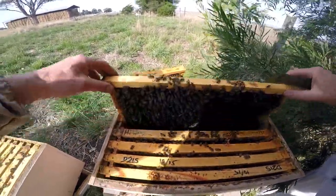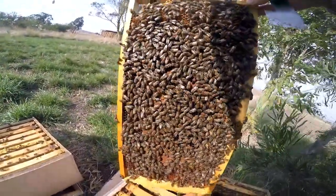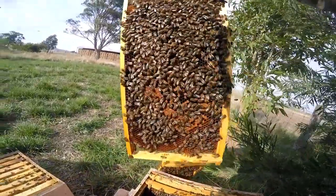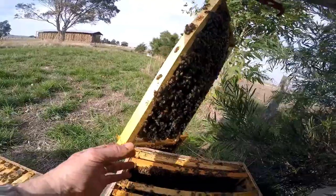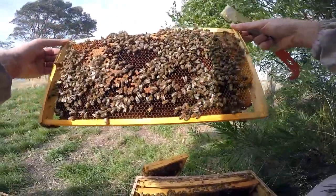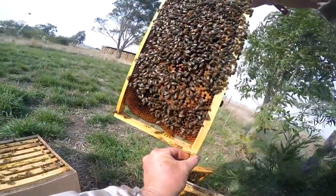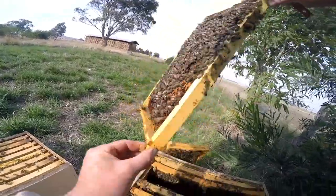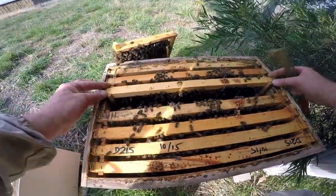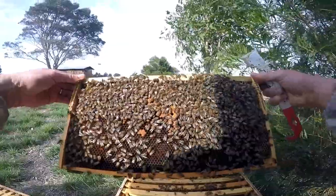These are just some of my best bees here. This one's another frame of brood with a bit of pollen — chock full of brood. As you can see, if I shake that off you can see plenty of brood. Maybe I should look for the queen. She's likely to be on this one because brood is hatching. Let's have a quick look for the queen. This one is a keeper — it's always good to keep the frames next to each other to adjust for the size.